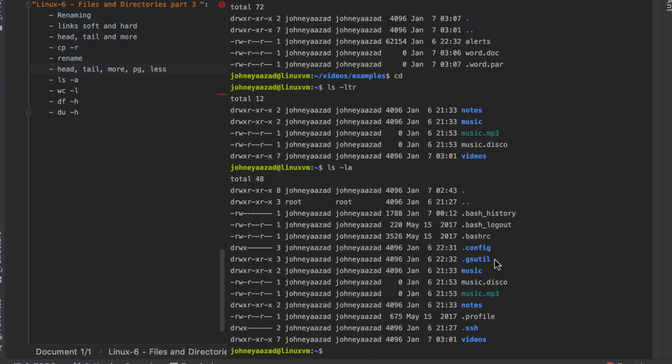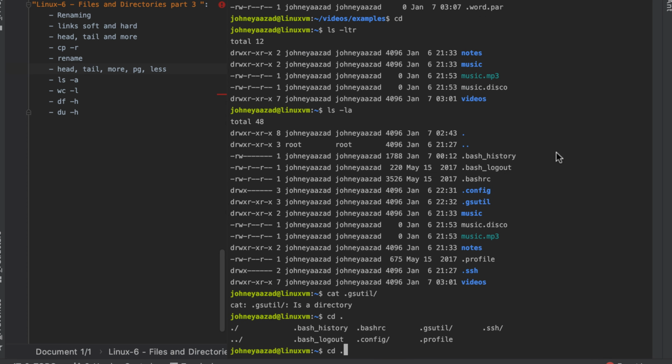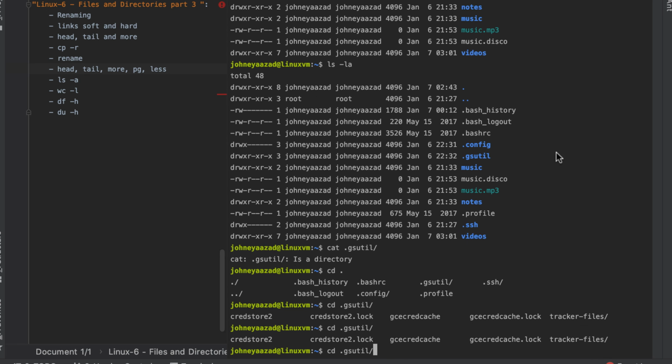Okay, so these files are all configuration files, and this one in particular is the gsutil file, which has all our Google Cloud configurations. Well, it's a directory, so it's going to have a bunch of stuff in it.